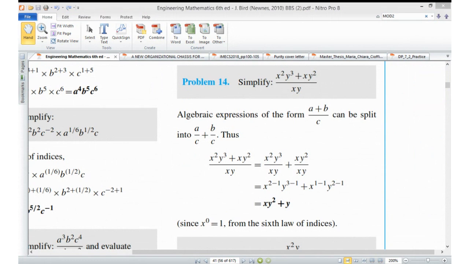So rule 5 is mentioned here. Rule 6 is mentioned here. Any number raised to power 0 is 1. That's why we are getting rid of this x, because x raised to power 1 minus 1 is x raised to power 0, and anything raised to power 0 is 1. Always in mathematics, 1 can be ignored. You don't have to write a coefficient of 1. So that's why y is alone, without the x, on this right-hand side of the equation.